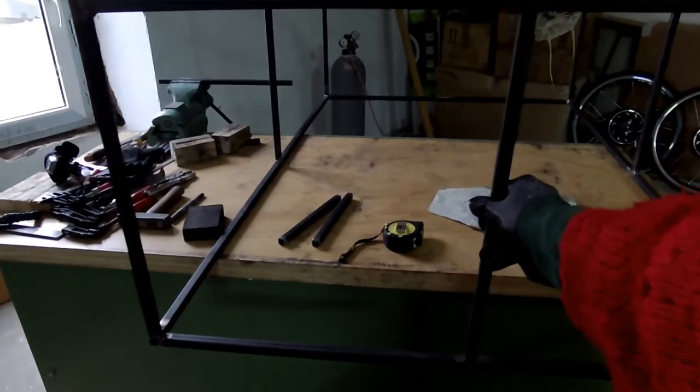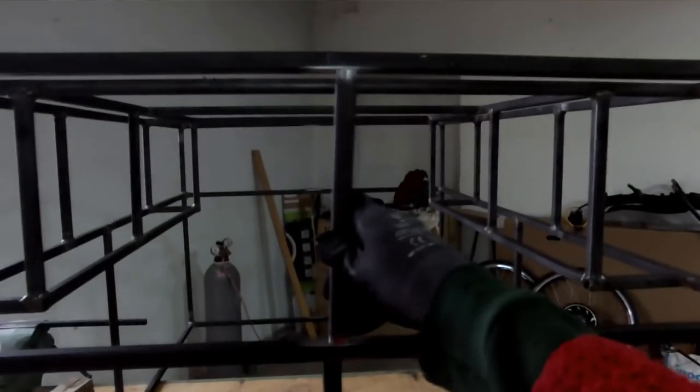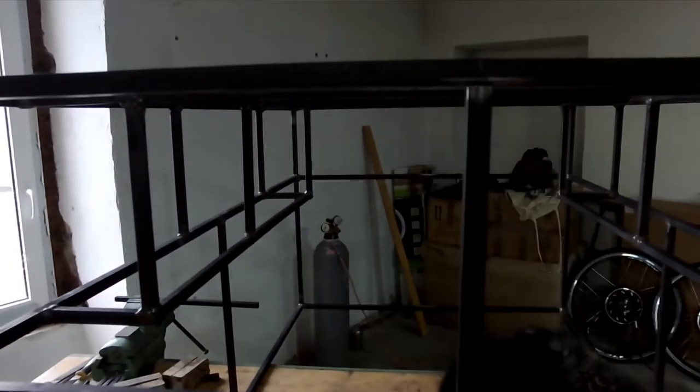Sherlock found another proof that somebody did an excellent job. Perfect fit. One more try. Perfect fit. Is there more? Let's see.